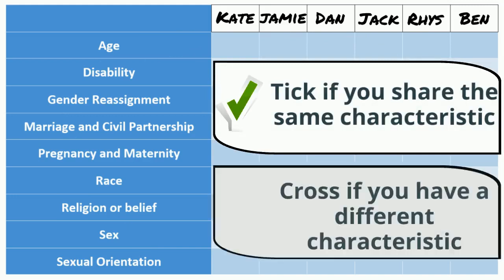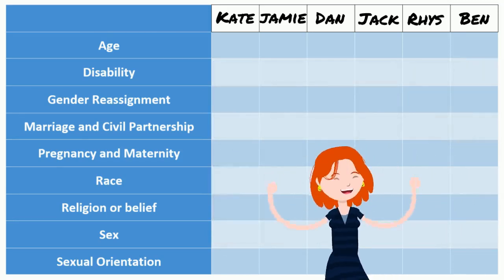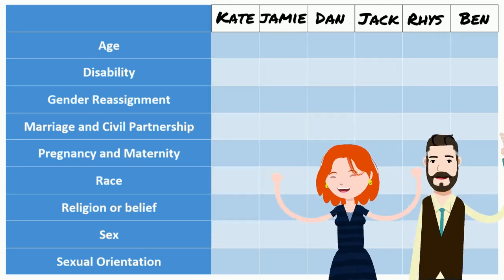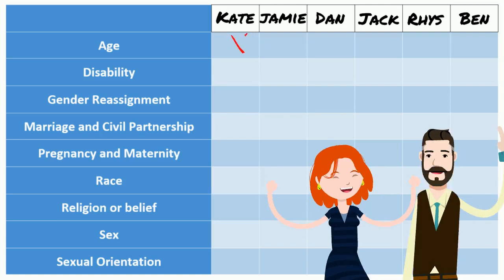What I'd like you to do next is to put a tick against the criteria where that person matches you, and a cross where they do not. In other words, when you consider that protected characteristic, are you the same as them or different? So for example, if I were to select Kate as my first work friend, then I would fill in the column under their name as follows. Now, as youthful as Kate looks, and as old as I appear, we aren't actually too close together on the age front. Certainly I'd say not within a couple of years of each other. So as such, I'll put a cross in that box, as we don't share that same characteristic.